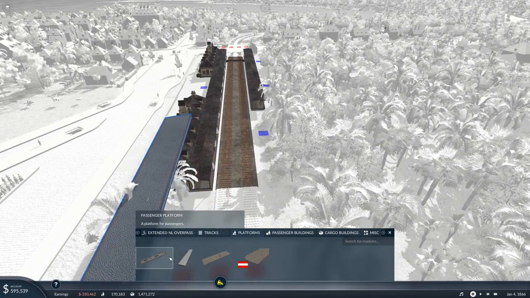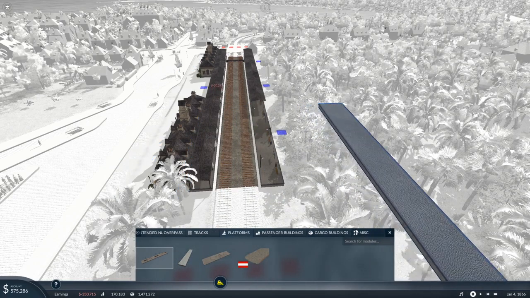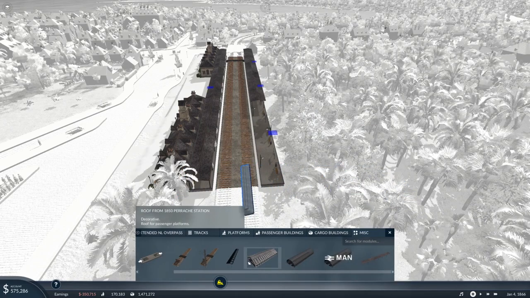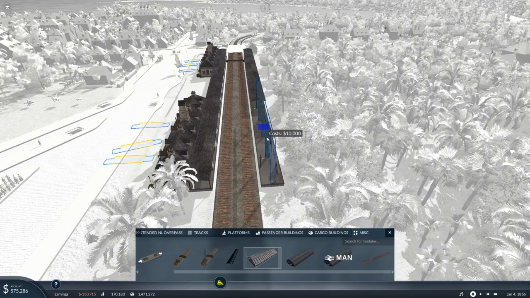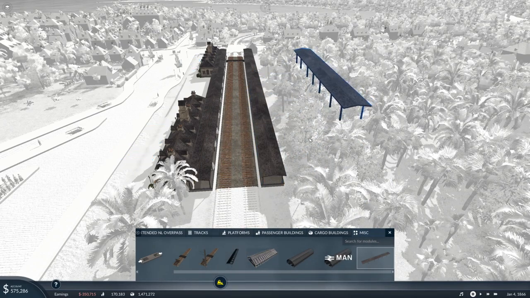But we need another platform, so we'll go platform right about there. And we'll put a roof on, so misc, and then, where are we here? Roof. What's this roof? Well, that's an interesting roof. I don't really want to use it though, because it looks expensive. So, just a standard roof will do.